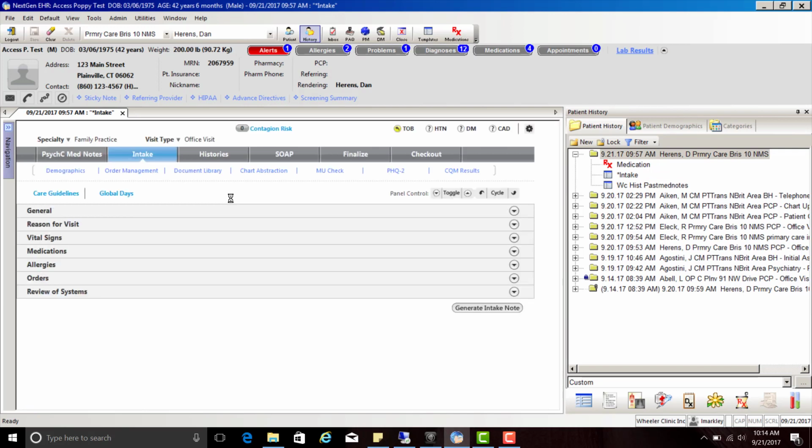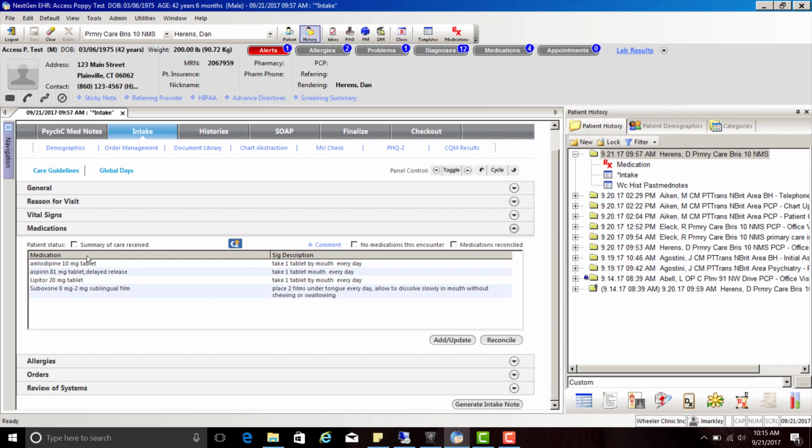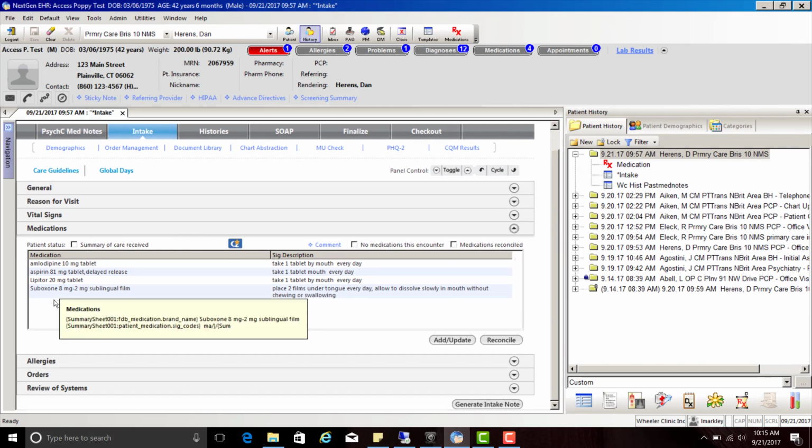The medication reconciliation can take place in the intake screen, and it is located in the medications section. Within here, we can see all of the active medications that are on the patient's record.